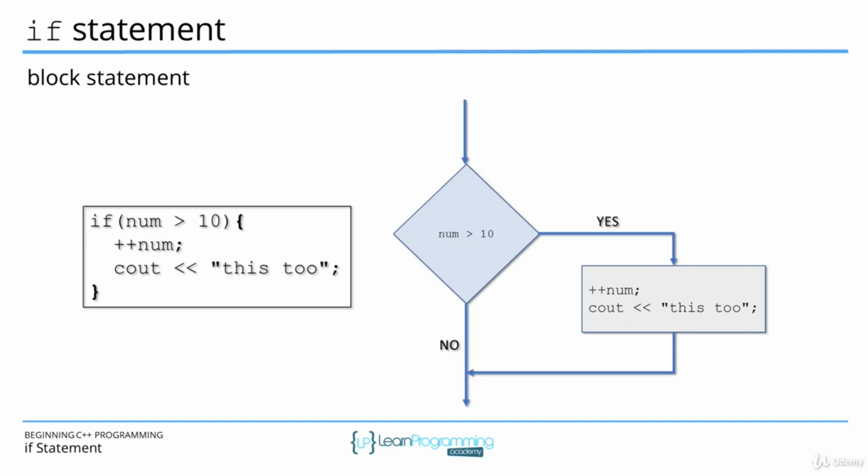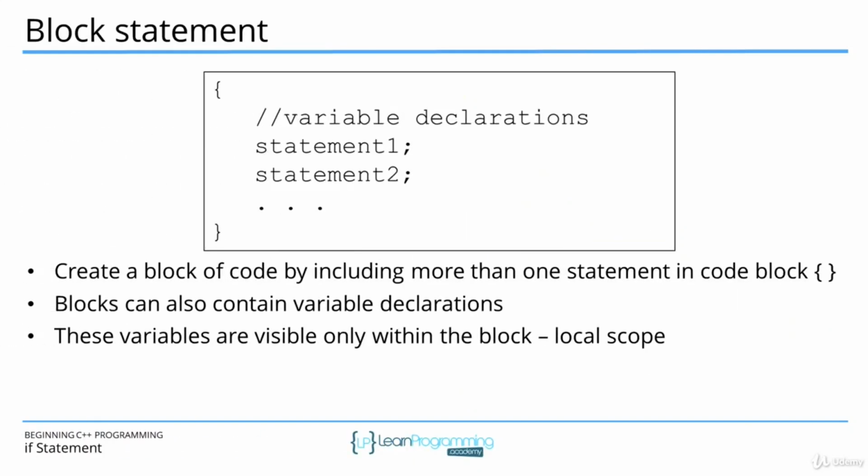Let's talk a little more about blocks. We've actually already seen a block statement. Remember the main function we've been using in all our programs so far? It has an open curly at the beginning and a closed curly at the end. This is a block statement, and we had sequences of statements in the block statement. Block statements introduce a new level of scope. We'll talk about scope as we go through examples in this course.